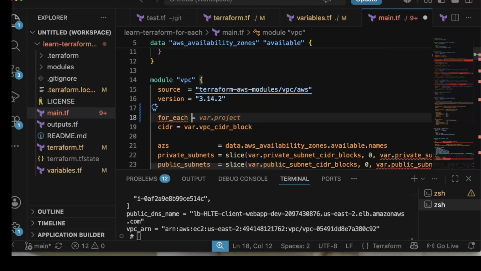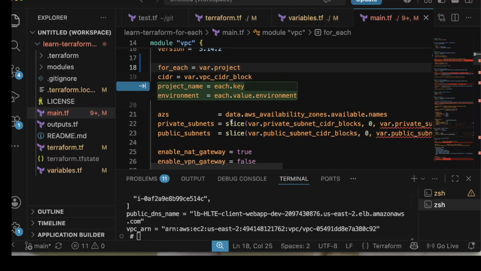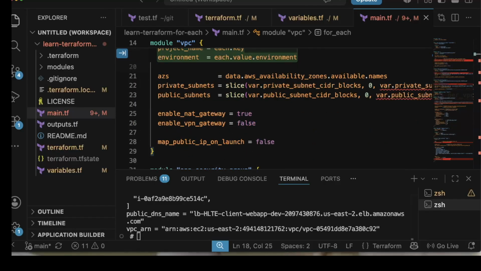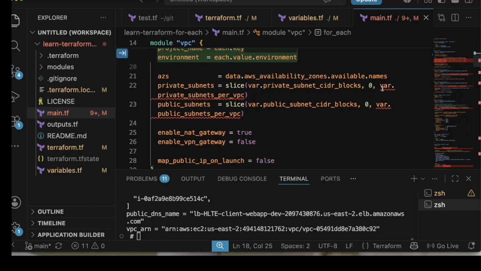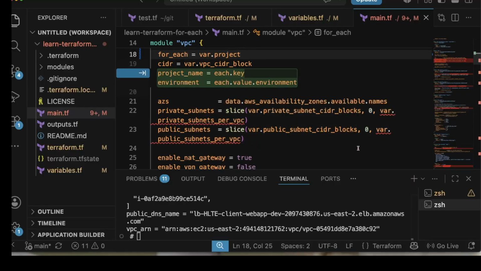So you can see that the autocomplete already shows how you define the for_each. And now we have to use the project names and environment names everywhere. It's already pointing us to change it, because earlier it was project name, so we need to go and update it. So now in the public and private subnets, if you look at the places where it will start showing that this is not correct, then we will go and just update all of these places.